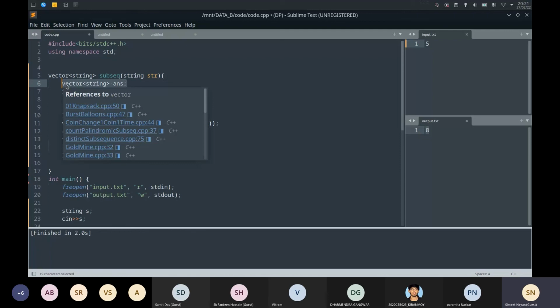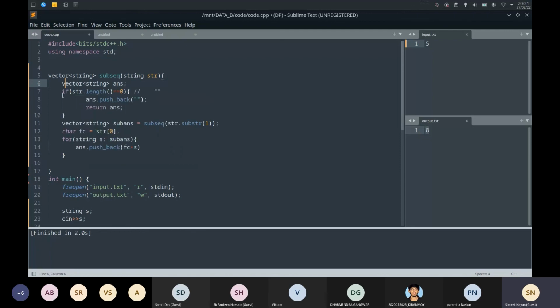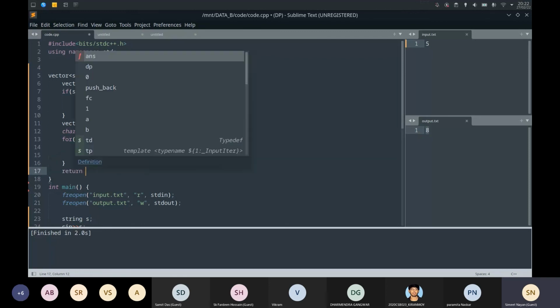This array is now empty because the earlier block was not performed. So basically, I have taken the first character and added it to every string that was in my sub answer, and I have another option, not to choose the first character at all. So I'll do something like this, and I'll just return my answer.